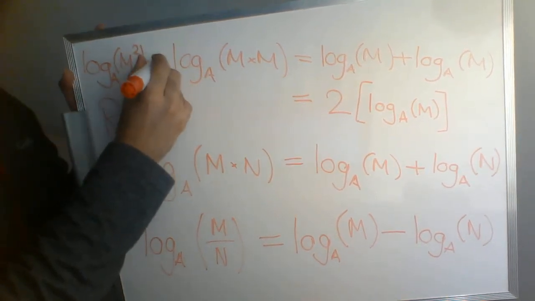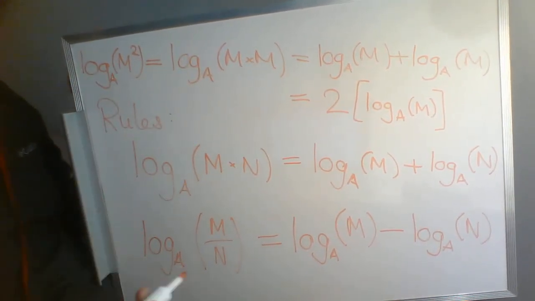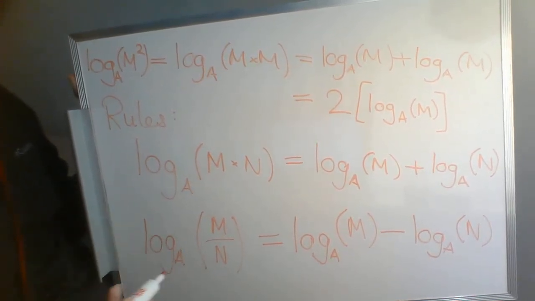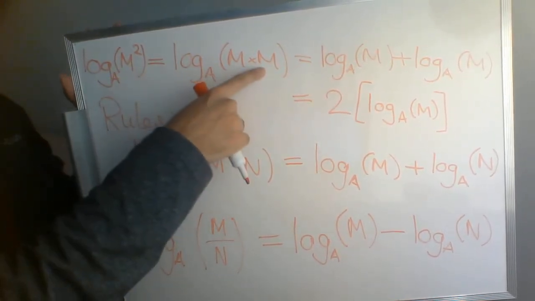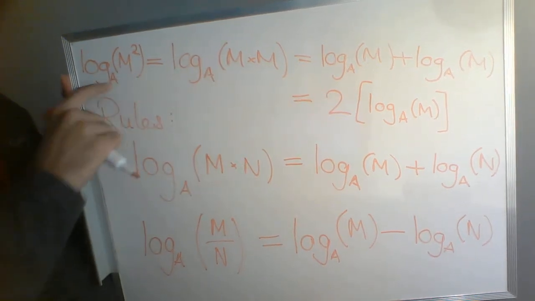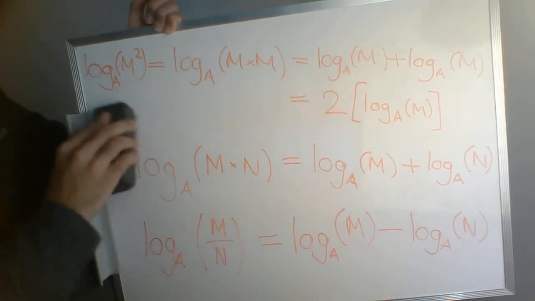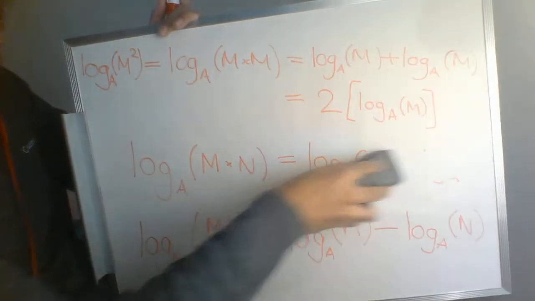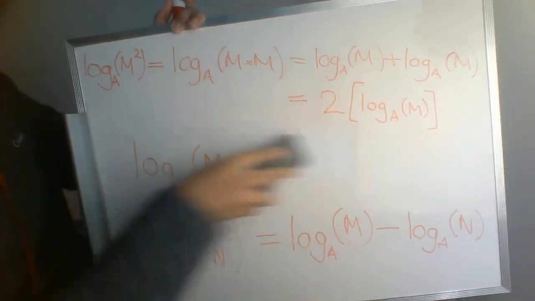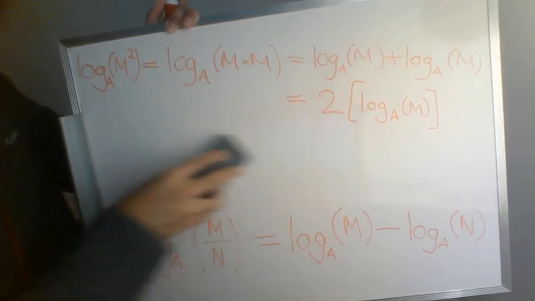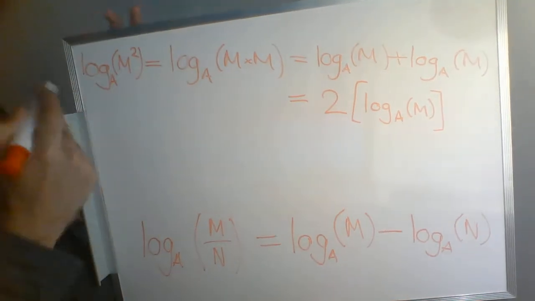Do you agree? That's the same thing. If we had 2 times 2, that's the same as 2 squared. If we had 10 times 10, that's the same as 10 squared. M times m is going to be m squared. So, let me get rid of the rules line and the original rule that we took this from. And we can actually develop a new rule, a new logarithm rule, from what we started with.